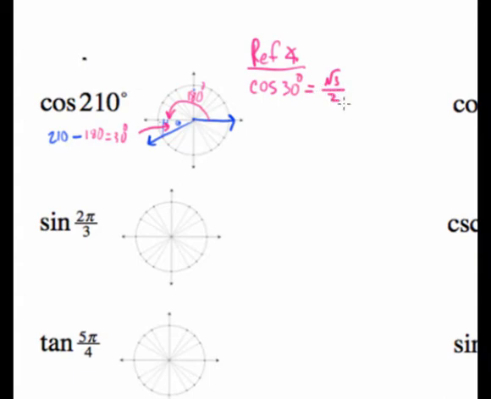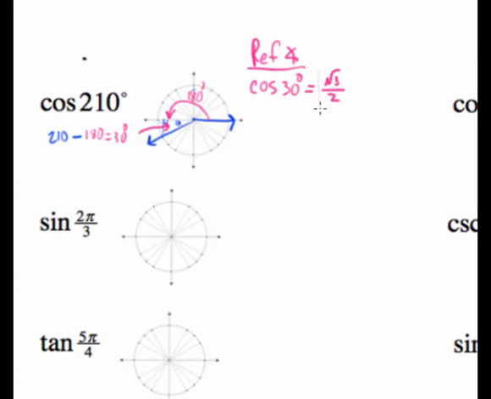Now, if you look at your full unit circle, just go ahead and take a look at that now. For the rest of these problems, I'm not going to keep referring back to the entire unit circle. If you do look at that, do you notice that the x value of that 210 there is negative square root of 3 over 2? Okay, so the cosine of 30 gave us the correct value. This is a good value right here.